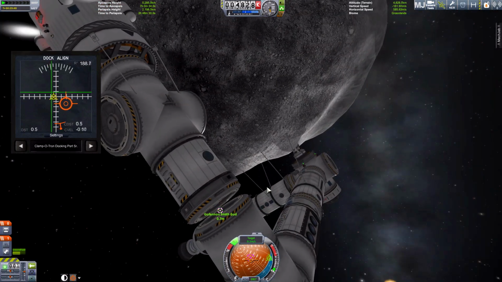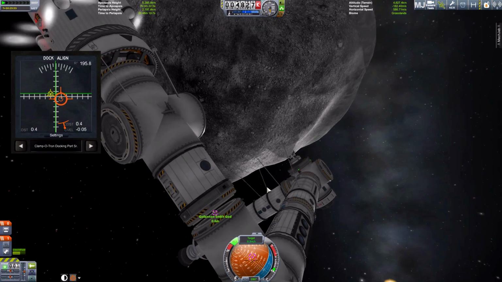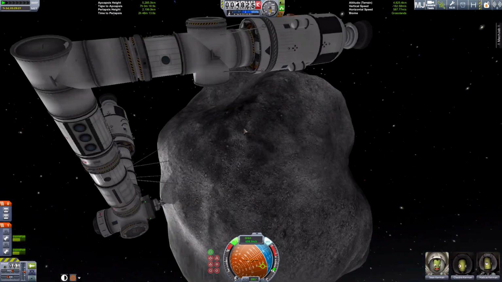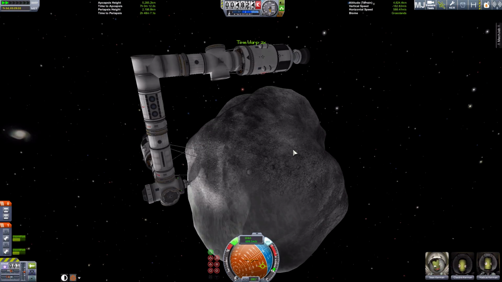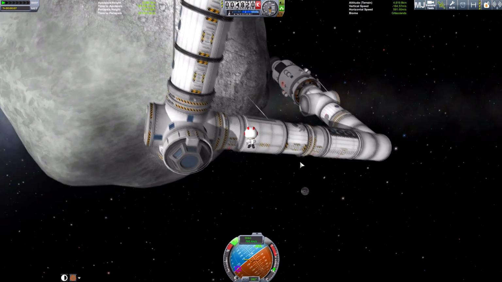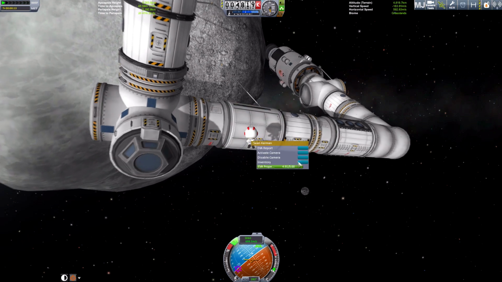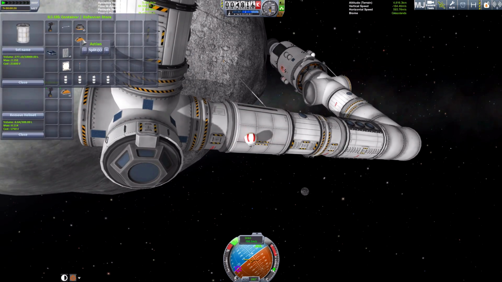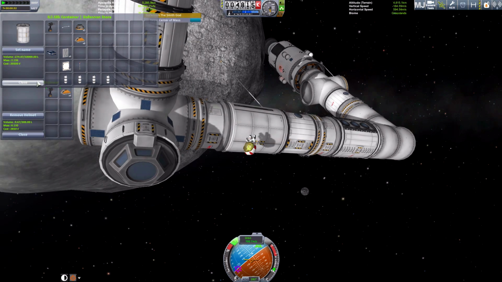But the best thing to do at this point is disengage the SAS and use the translate tools. If you're using them, I, J, K, and L, or if you're in docking mode, use the WASD keys. And hey presto, we have successfully done so. After a lot of work, I must admit that must have taken me half an hour to do. In total from launch, by the way, not just docking.